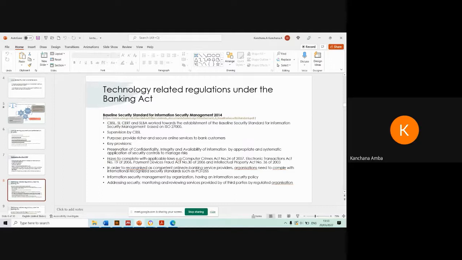And integrity, right? Integrity is sort of the credibility of the system. And availability. So information must be available, right? If you try to access it and you can't access the data, then that's another problem as well. So these are the controls that this brings in, right? And it has to comply.